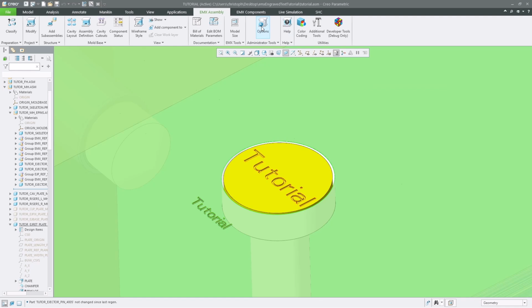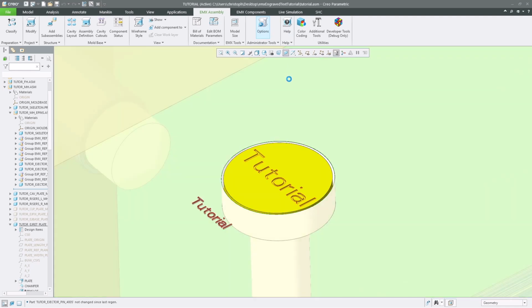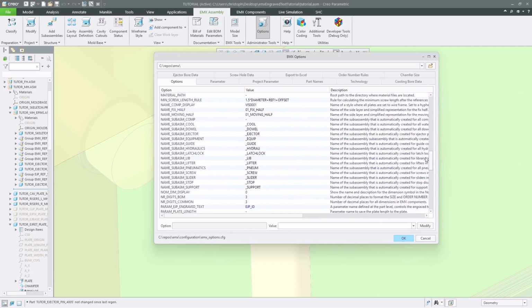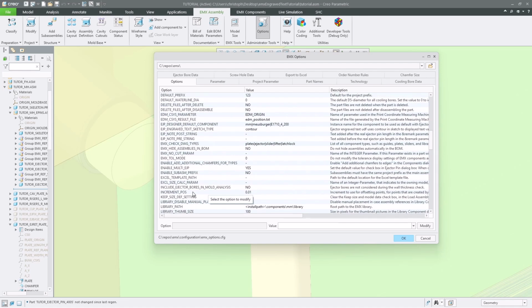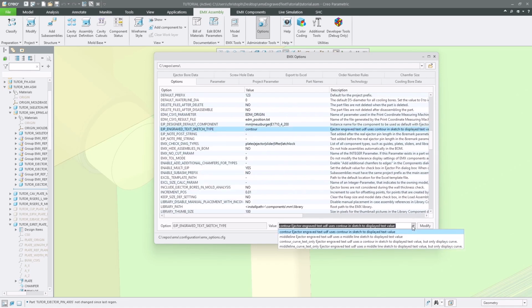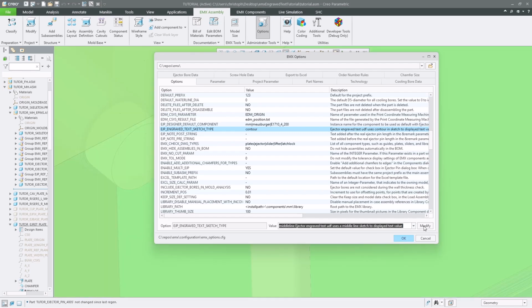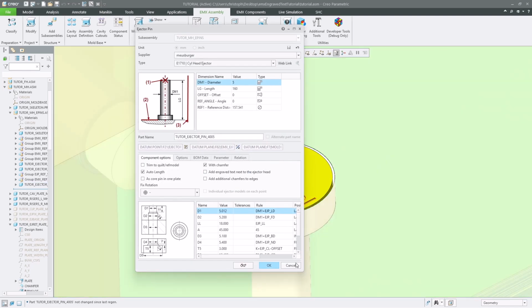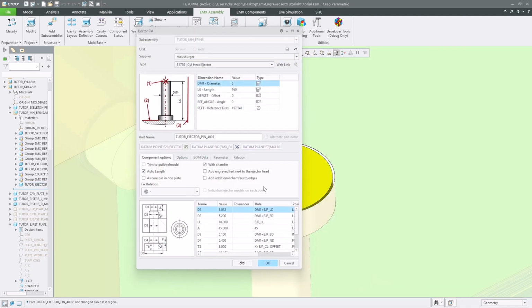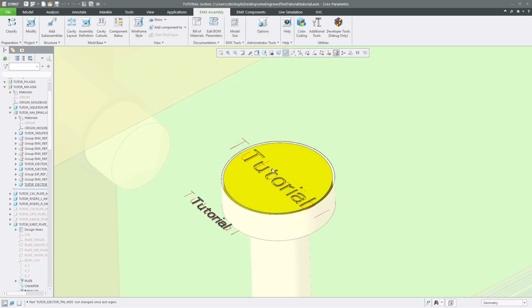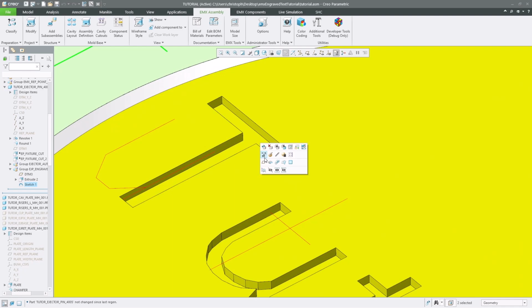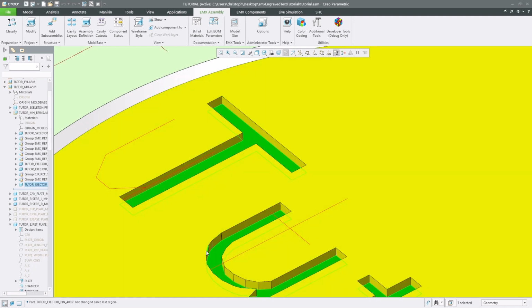Lastly, I'm going to show you the different sketch types that you can use for this feature. Once again, I'm going to open the Options dialog and go to the option EGP Engraved Text Sketch Type. By default, this option is set to contour, but I'm going to change this to middle line and click Modify and OK. Re-adding the engraved text feature shows that the text in the sketch now is no longer written as a contour, but with simple lines. The extrusion feature, on the other hand, is unchanged.